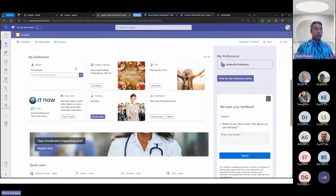The way that these adaptive cards are created, they're made so that they are going to look good and fit on a mobile device, whether it's a tablet or a phone. No matter how you develop them, they have to fit there. And once you get into this kind of development, you have the ability to personalize. And when we talk about personalization, it's really about making the content that people see on the intranet be relevant to them, right? And how do you do that?